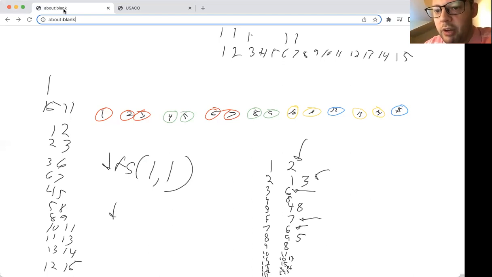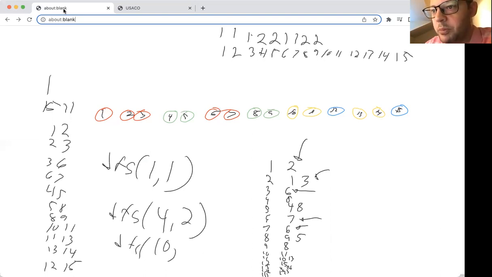The next DFS that's going to be called is from node 4 to assign group 2. So node 4 gets assigned to group 2, and that's going to pass on to 5, which passes on to 8 and 9. My next DFS is going to be from 10 for group 3. 10 is put into group 3, 11 is put into group 3, 13 is in group 3, and 14 is in group 3. Finally, DFS would be called on 12 for group 4, and that's going to put 12 and 15 into group 4.